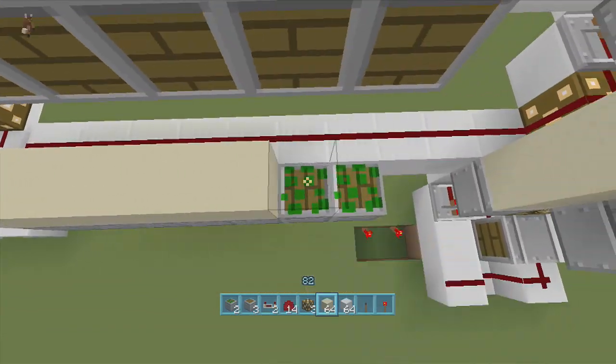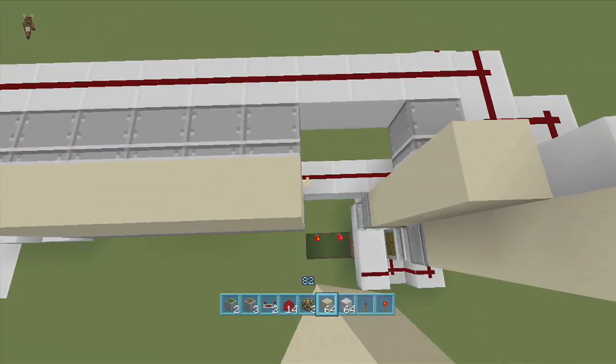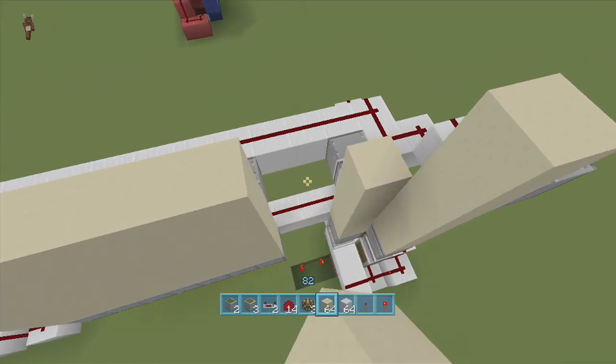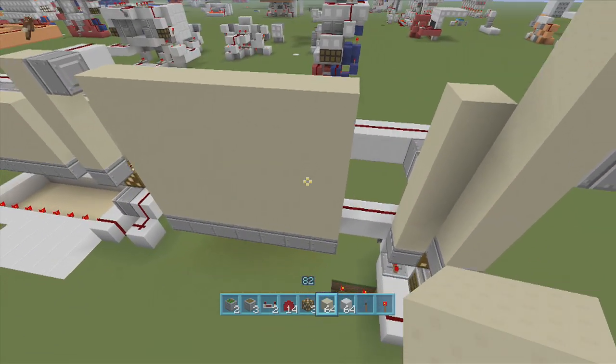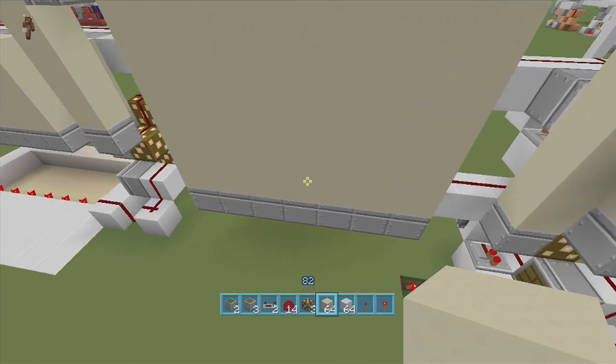So sand, sand, more sand, and guess what? More sand. And I guess if you make it go up higher, you won't have to refill it as many times, but always make sure not to put it more than 12 blocks or else it won't work.